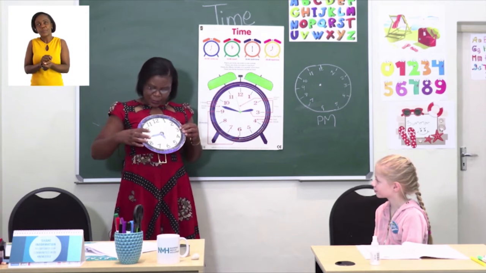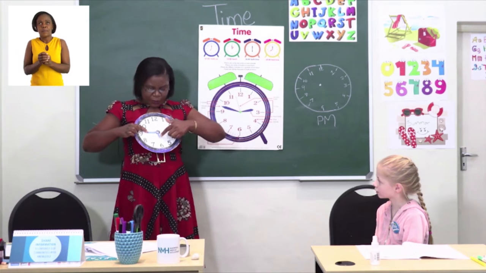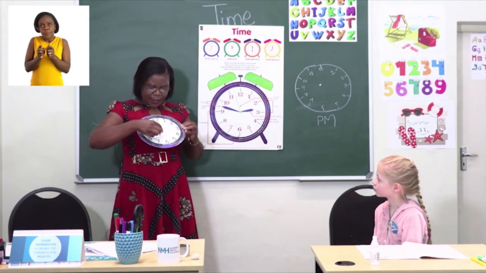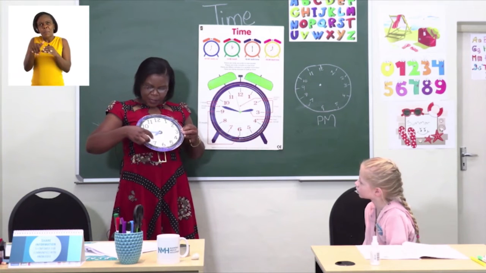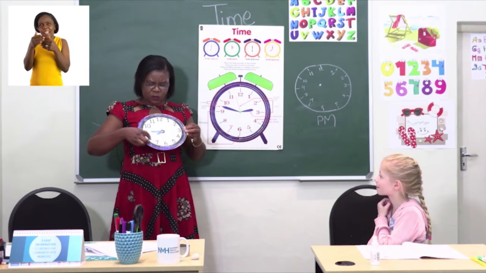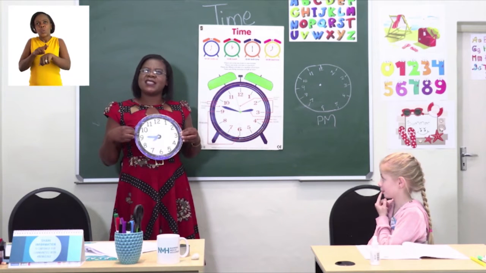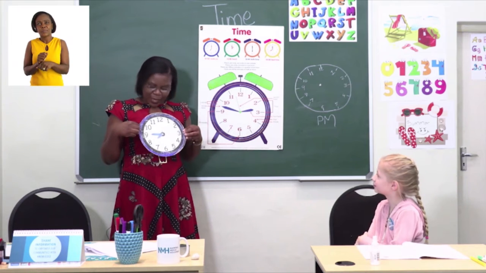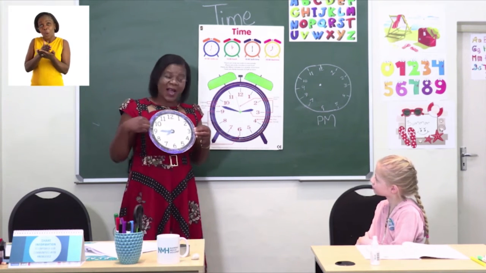The long hand is on the 9. Remember, we cut the circle this way. Okay, the long hand is on the 9 and the short hand is not on the 7 and is not yet on the 8. But it's almost getting to the 8. It's somewhere there. But the long one is at 9. What do you think that time will be? Quarter past 9.